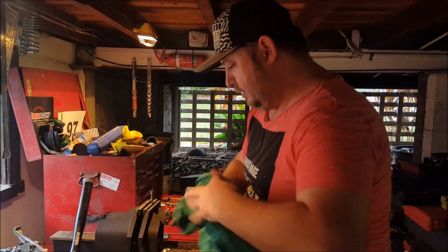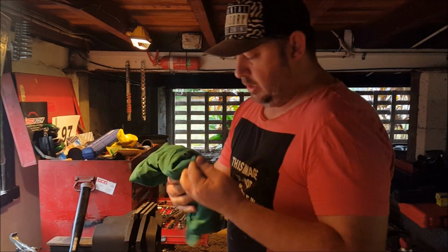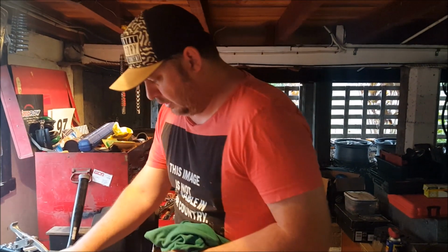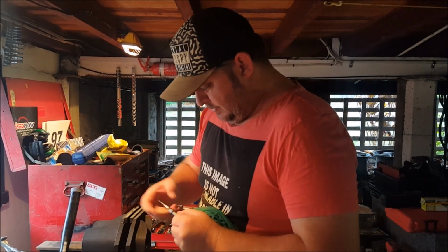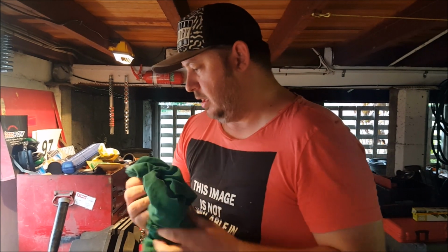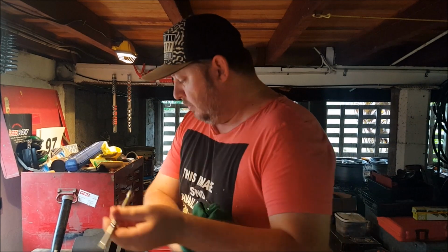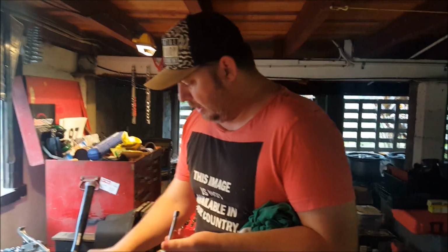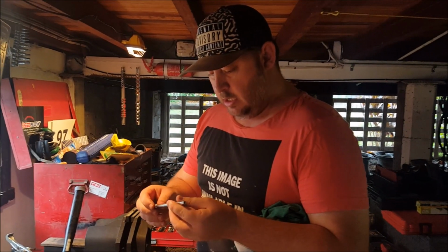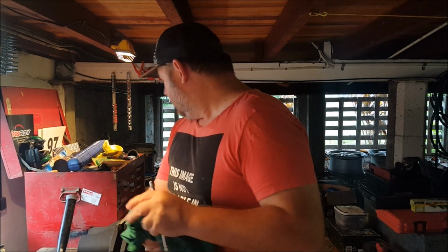So now I've got that. My plan is to hopefully stick this end over the end of the easy out, add another extension bar right here, give me a bit of length, and then get a spanner or something on that end to try and turn the easy out. If that fixes on there well enough, which it should because I tested the back end of the 1/4 inch sockets on it before using it, I may even be able to get the studs out using this, but we'll find out shortly.